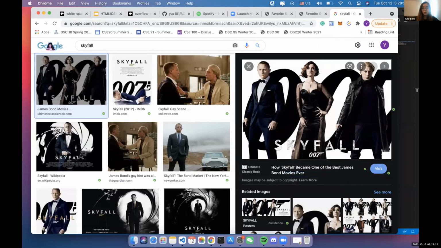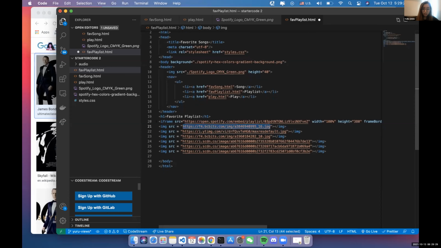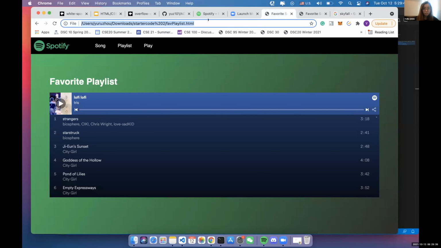That's how you get the link to the image. Then just repeat, and get all the images that you want. Now let's save it, go back to the demo project, and refresh.